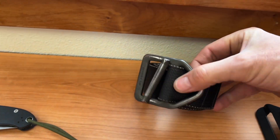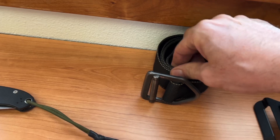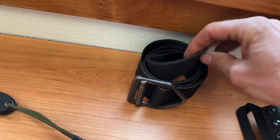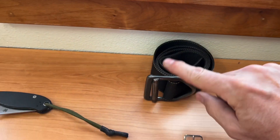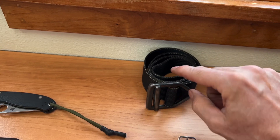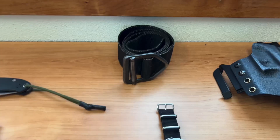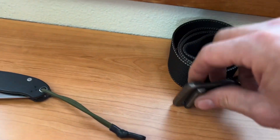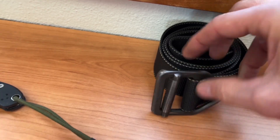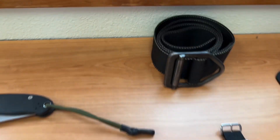The old Forest Service riggers belt — this thing has worn like iron. It's getting a little bit thin and frayed, but not bad; it just looks a little weather beaten. Brian just ordered one — you can still get these, I think they're on Etsy. The guy's still building them. He had a tan one, so I think I'm going to order a black one and a tan one. They just wear like iron. The buckle is steel, it's got the NSN number on there, so that's kind of cool. The stitching's not rated, but the buckle is.